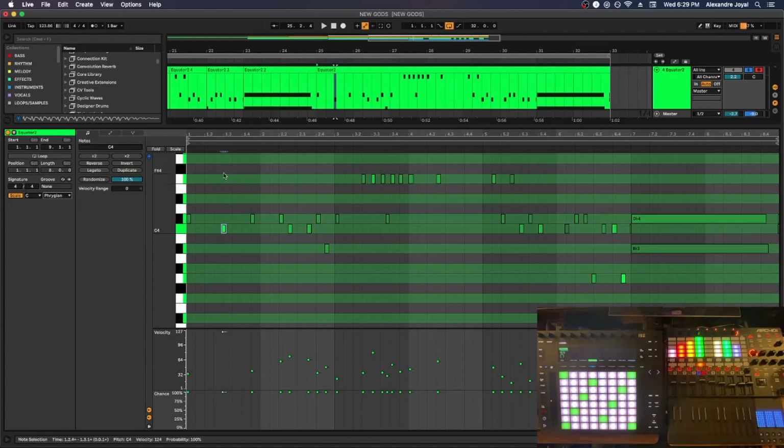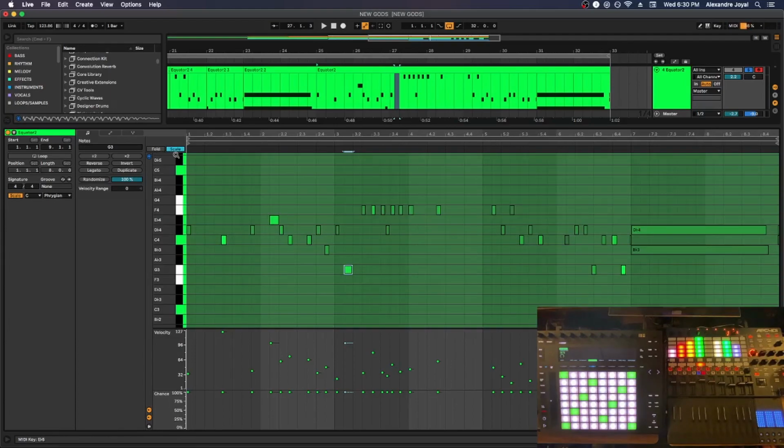And what this does, as you notice, is it highlights all of the notes in that scale in our MIDI piano roll. So it's a lot easier to pencil in notes that are all in key. So another awesome feature is you can just hit this scale button right beside the fold button, and it will actually collapse your piano roll to show only the notes inside the scale you're using.